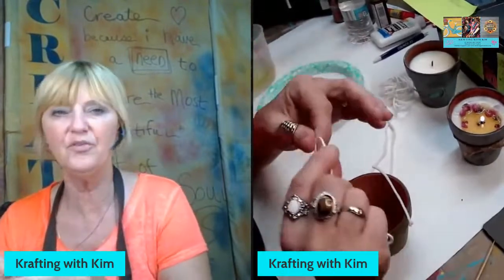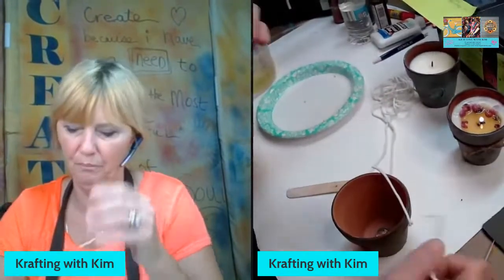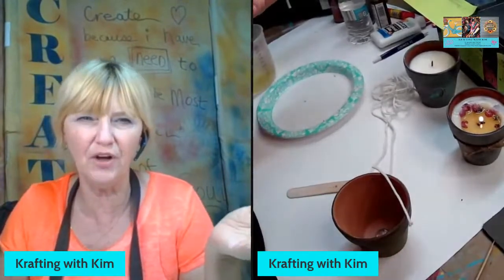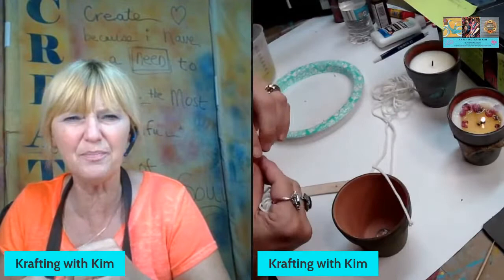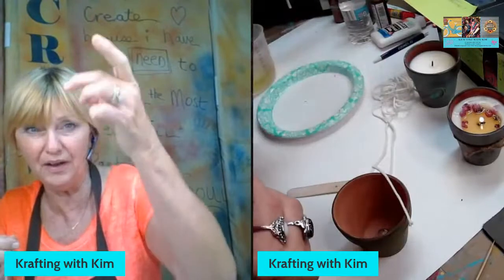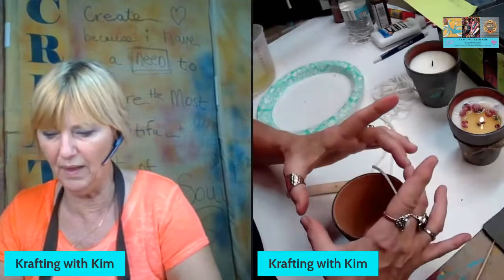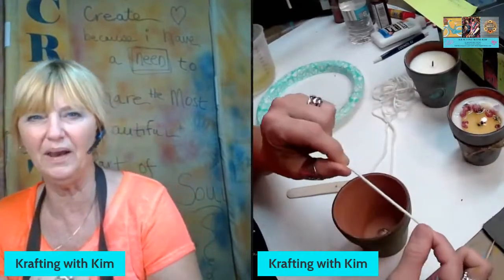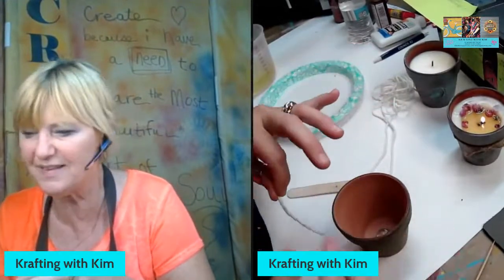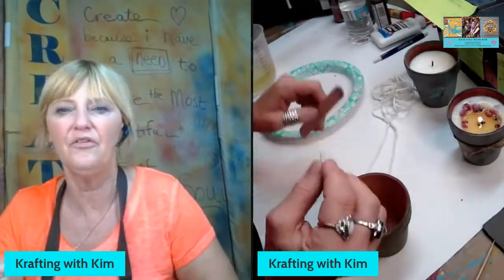Well, if you've ever had a candle that tunnels, in other words, it creates a hole in the center of it and doesn't burn all the way out, that's actually called tunneling, and the reason is that your wick's too small. These are for taper candles, the real skinny long ones. When you're doing something with a wide base, you need a thicker wick like that. So FYI, if you're going to do anything like this, you need a thicker wick. I don't even know what size these are, but just don't get the little skinny wick wax because it won't do you any good. So, all right.